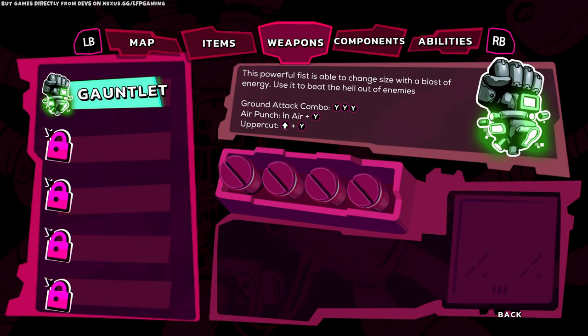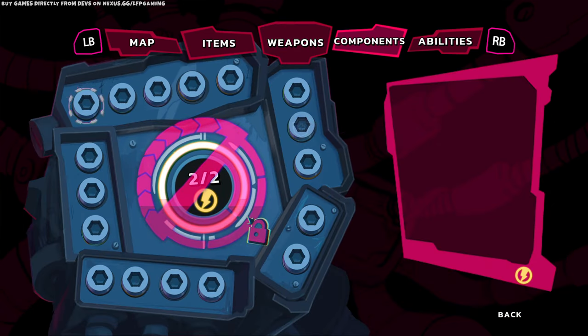is different weapons, but the weapons are really just different attacks. Like the gauntlet, it's just different attacks, basically. So that's not really weapons as you would find in a game like Seventh Generation. And then there's components. I actually saw a screenshot. Maybe I can show you guys on the Steam page.